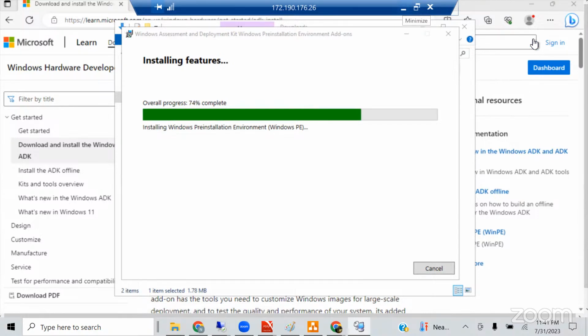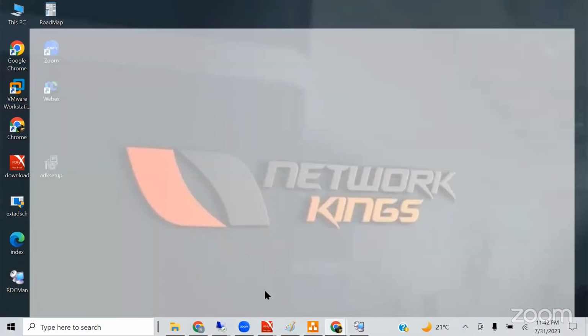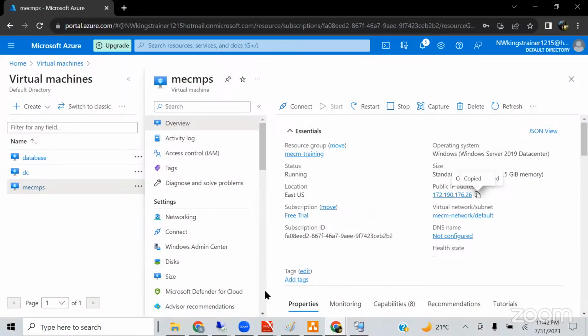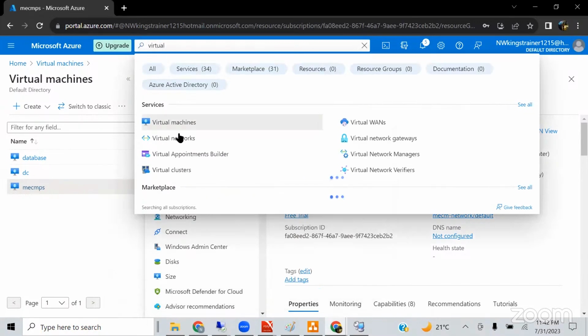If you're doing it in your own lab, which we used to do in VMware itself, we just have to go to the network adapter and change the IPs. Just for Azure, we have to follow this process, right? Now I'll go to the Azure portal again, and I'll search for virtual networks. In the search bar, just type virtual networks and select this.